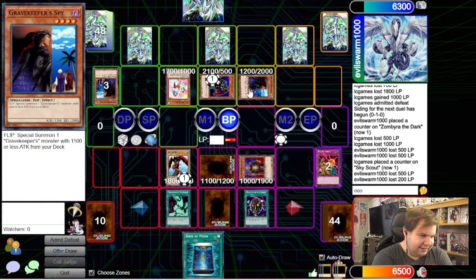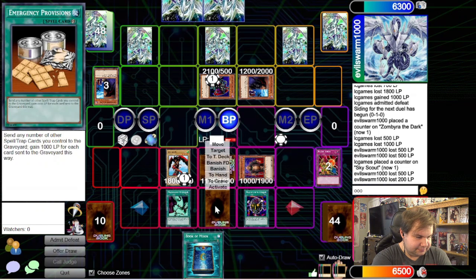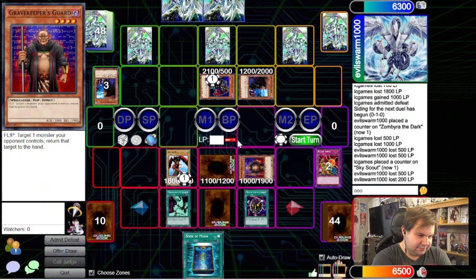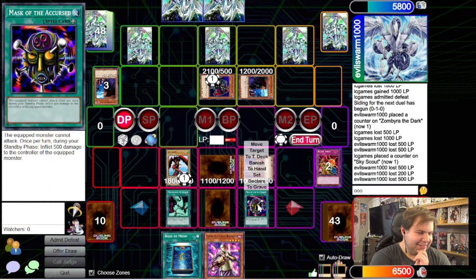Alright. What would we like to bounce back? What will I bounce? I think I'll just bounce the Dancing Fairy back. Dancing Fairy? Alright, sounds good. Alrighty, I will pass it to you, and I will lose 500 on your standby. This Mask of the Accursed is putting in work single-handedly. Yeah.